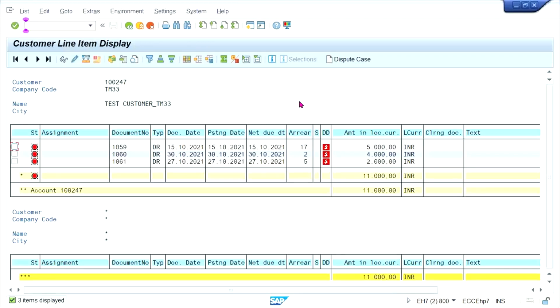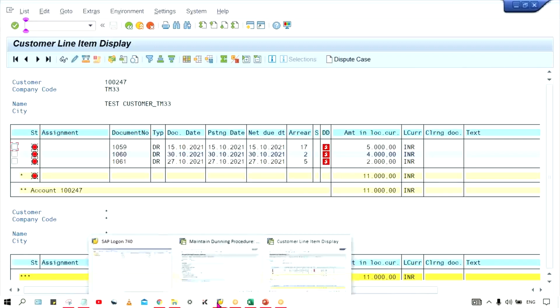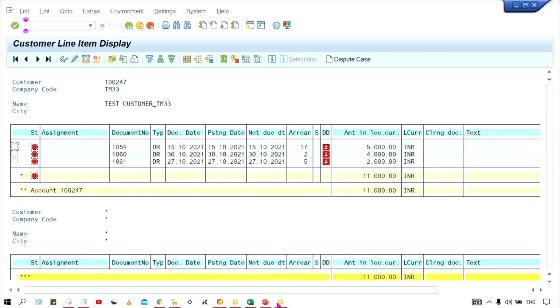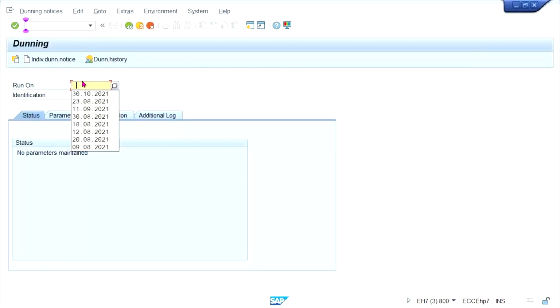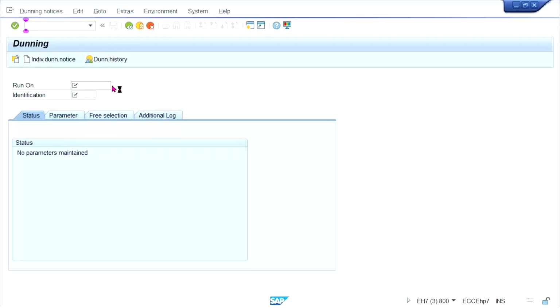Okay guys, so now go to F150, right? Here I think last time I have already run a Dunning program.